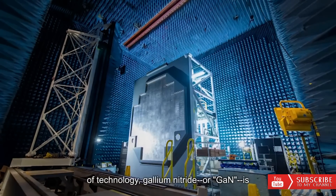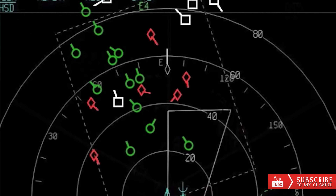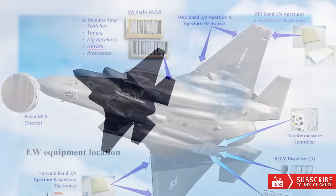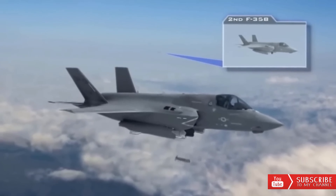According to several media sources, these tests are only the beginning of flight evaluations with Technology Refresh 3, as the F-35 Joint Program Office noted that development and operational tests will continue to the next stage and into the following year. Technology Refresh 3 is an upgrade to the F-35 fighter's critical computer processing electronics that will give pilots the capabilities they need in combat to succeed against any adversary.